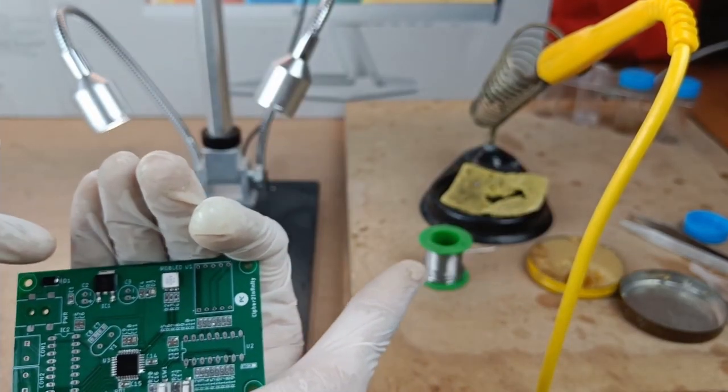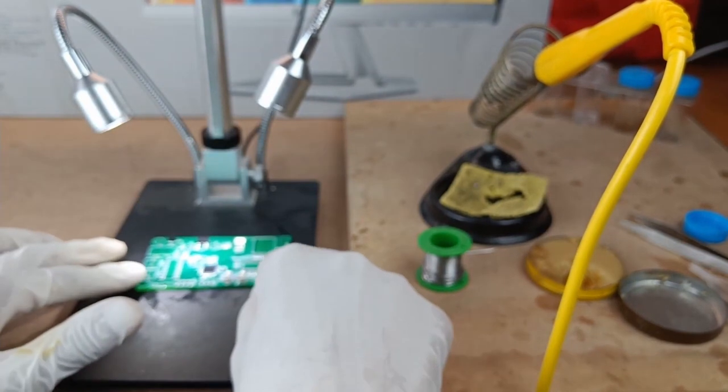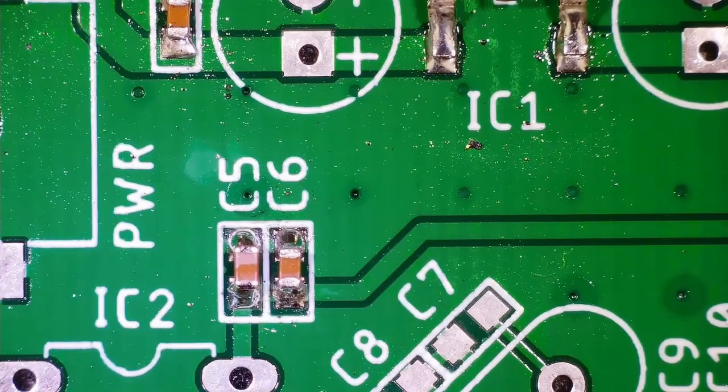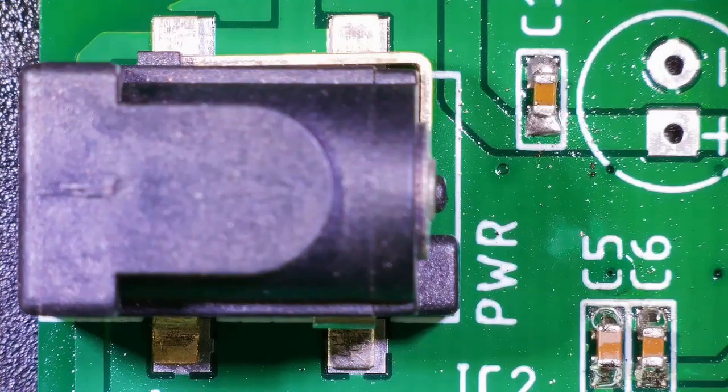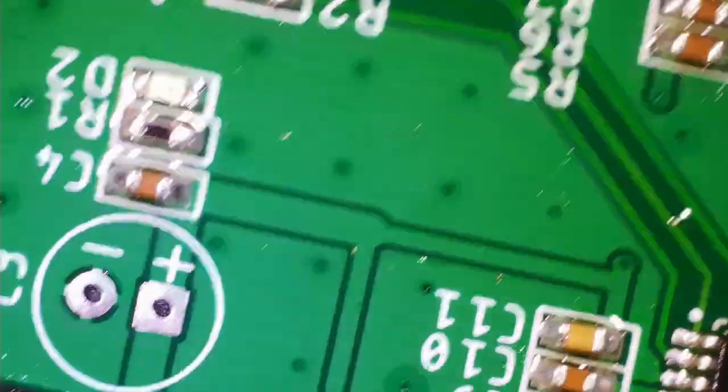Okay, so we are almost done with the soldering of all the SMD components which are present on the hardware. Now we are just left with the power supply jack, the DC female jack. So let's solder this power supply jack now.